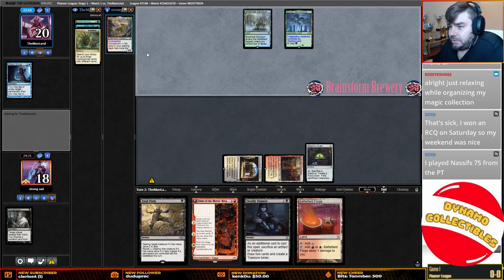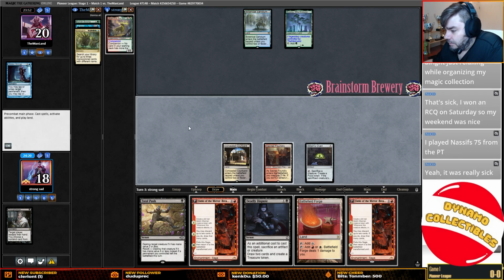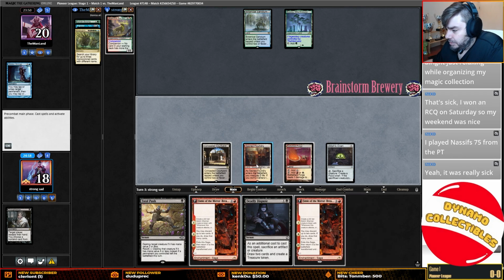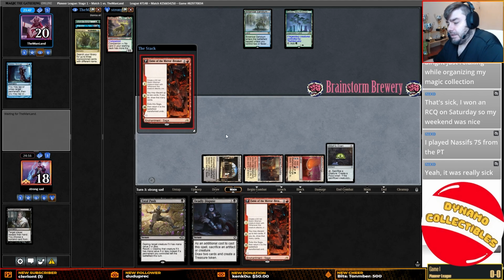All right, they're going to Impulse over Sylvan Scrying. That means they've already drawn the Lotus Field, and they're going to Impulse for something else. Pretty sure that's what that means. Otherwise, they would just go get Lotus Field almost every time.